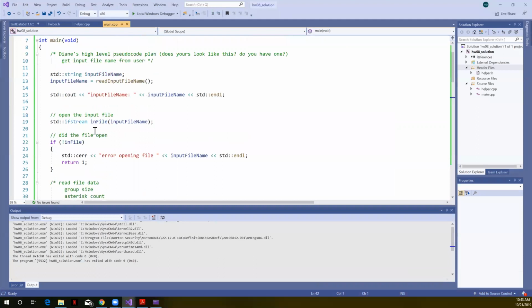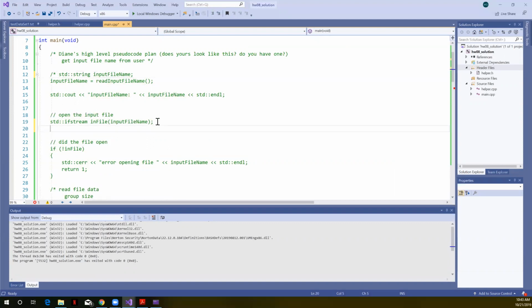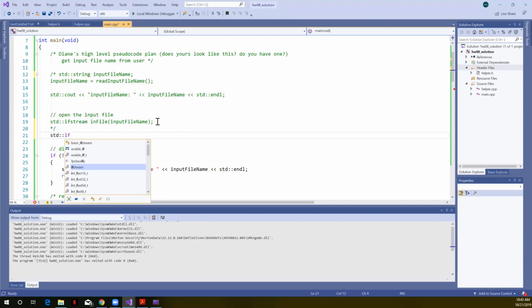Now, here I don't want to keep typing in my file name. And so for the time being, I'm just going to hard code in my test file to make my testing process faster.